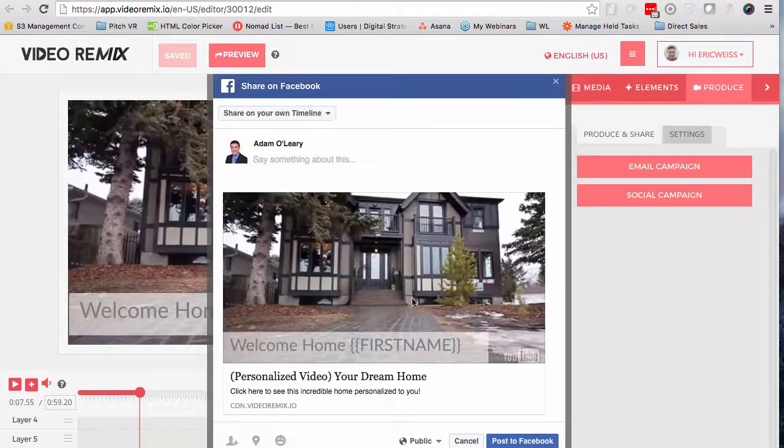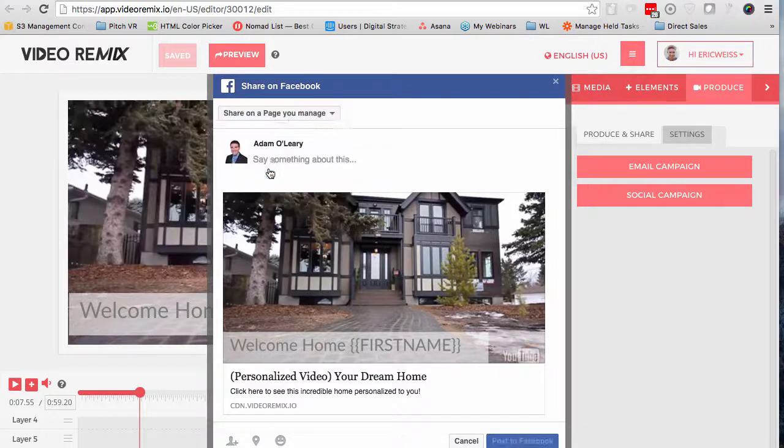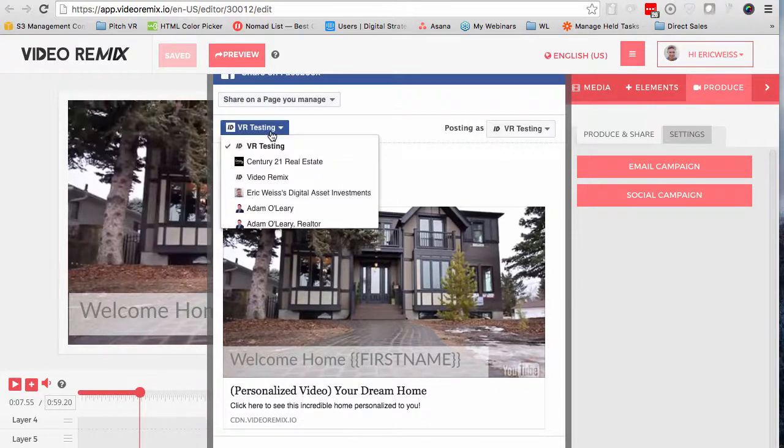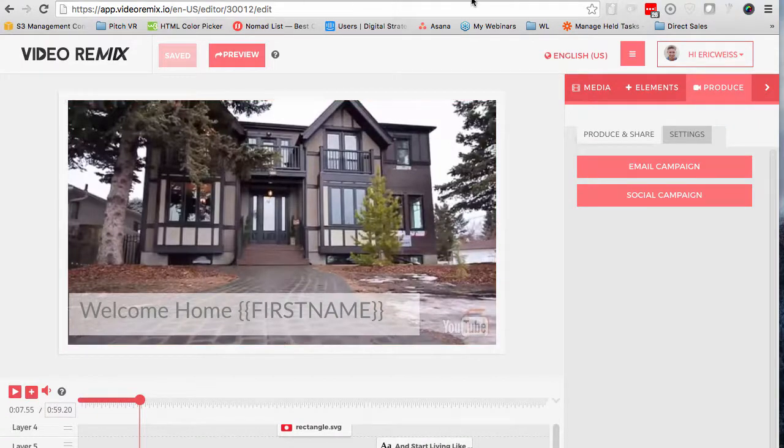And once this pulls up, you're going to select post to Facebook. Well, first select where you guys want it to post. So if you want it to post inside of a Facebook page, simply choose the Facebook page that you want it to go to. And then right below down here, select post to Facebook. And you guys can also write a description right in there if you choose to as well, so don't forget about that.